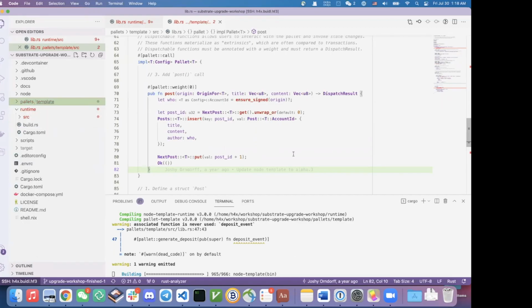Although I did mention, if we build this new blockchain and we delete the existing blockchain database and start a new one, we can expect the new blockchain is running. But Substrate itself offers a very good feature called runtime upgrade. It means that you don't really need to kill a blockchain or hard fork a blockchain to perform any upgrade. The upgrade can be performed on the blockchain without any fork.